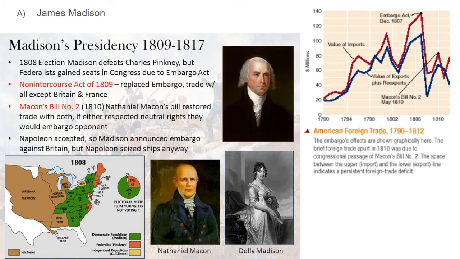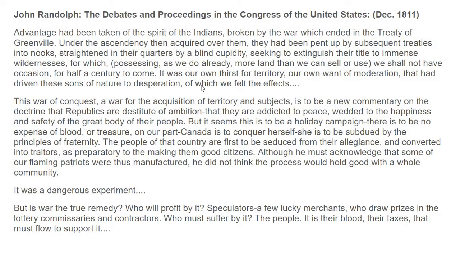And then Macon's Bill No. 2 restored trade with both, if both respected neutral rights, which neither of them did, but in the end, it was more of a salutary neglect type thing: there's really nothing we can do about this. This war in Europe is going to be disrupting our trade. Attempting to enforce any type of embargo is more or less counterproductive. And so as a result of this whole deal, the crisis continued to grow. You can see that trade somewhat recovered up until Macon's Bill No. 2, where it dropped off a little bit again, but in general, it fell off pretty substantially from its pre-embargo height.